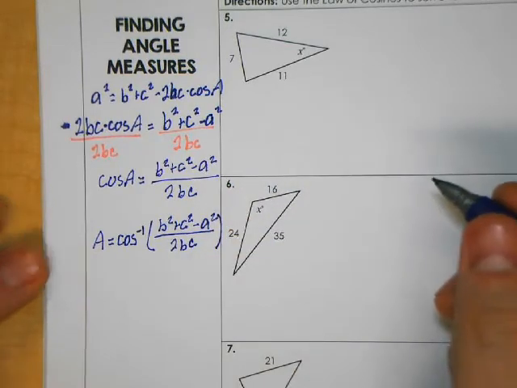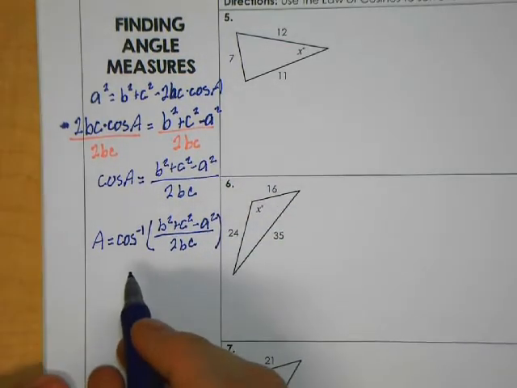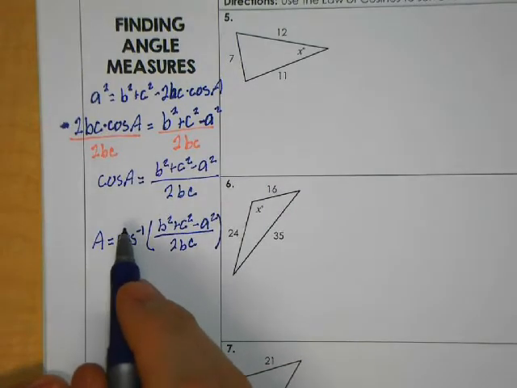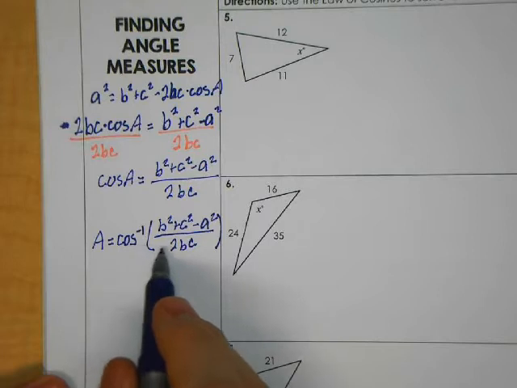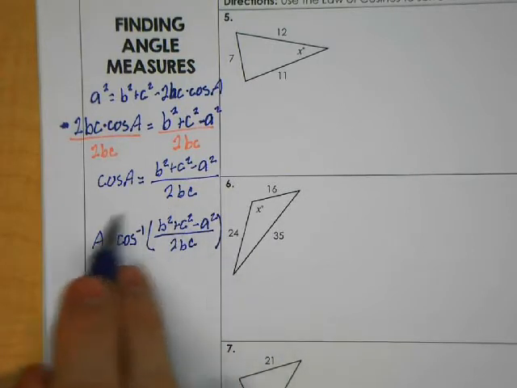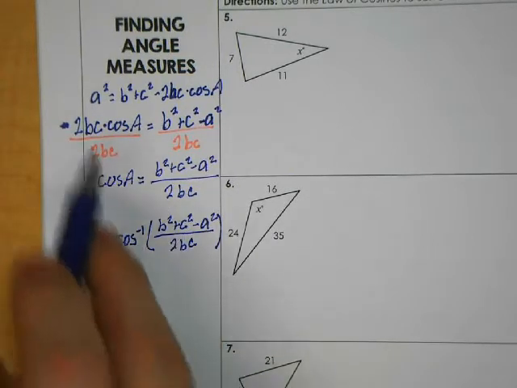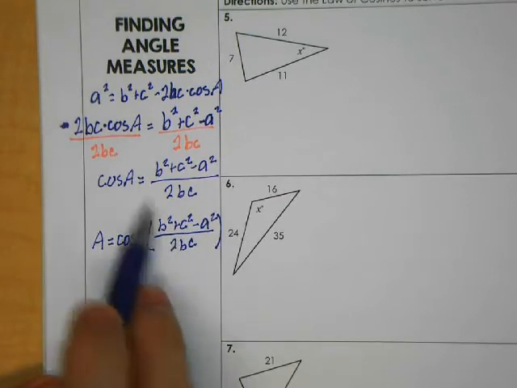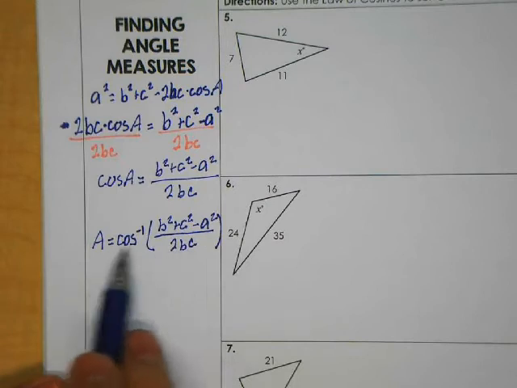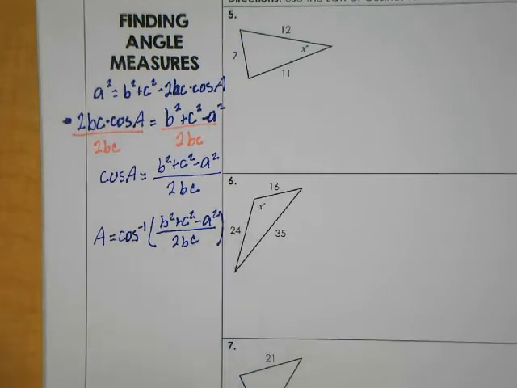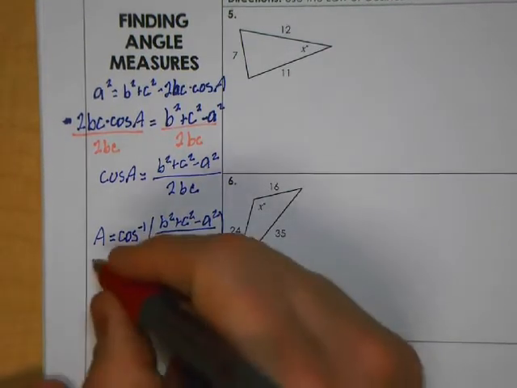And we could do that with any of the three ways that we could set up the formula for the law of cosines. We could just memorize this if we needed to. However, this can always be derived. If we remember this bit here, we could always do the algebra to get this bit here. But I'm going to go ahead and write out the other two, just in case anybody wants them.